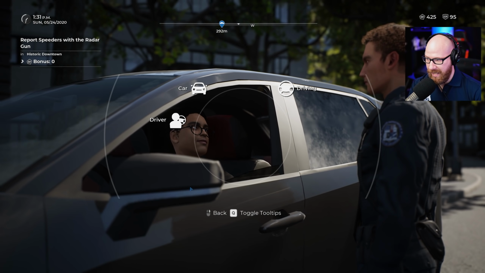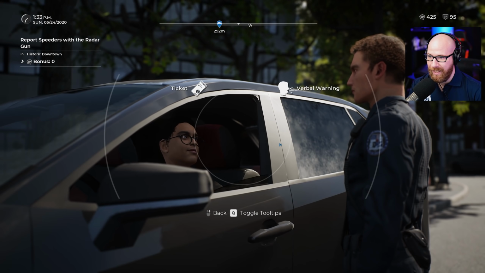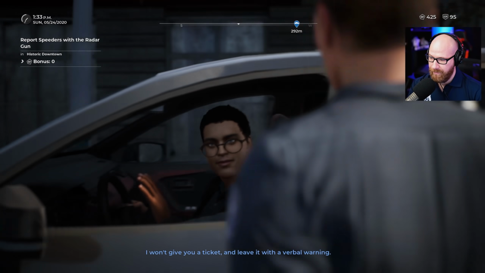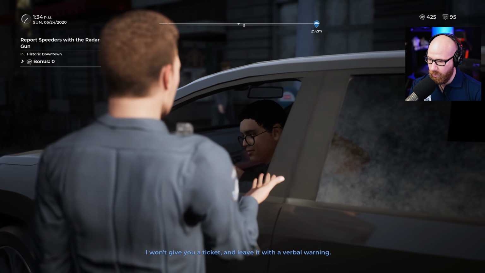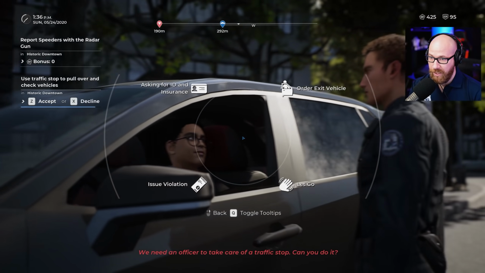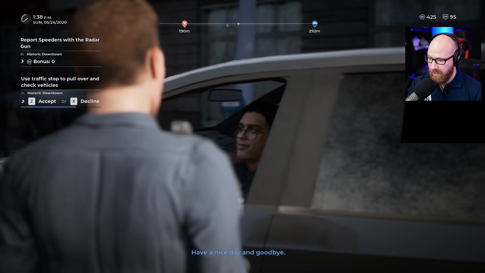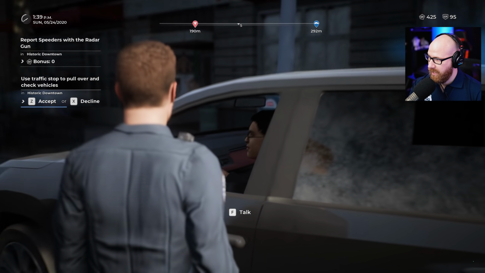I know it sounds weird to do that, and we go to car, and then when I go to expired license plate, I will now give him a verbal warning for that. I won't give you a ticket. I'll leave it with a verbal warning. Just get it taken care of, man. All right? Yep, you're very welcome. You still get your SP points for it. So now we can say let go and have a nice day, and he'll be good to go.